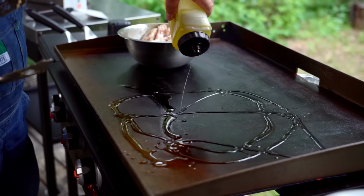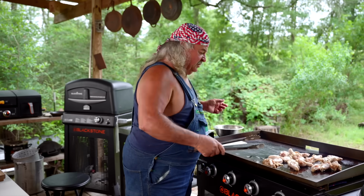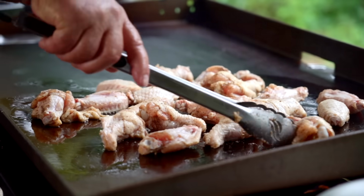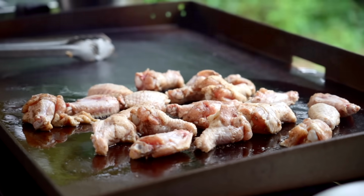When I was a kid growing up, we didn't have chicken wings. When you went to the store, you bought a whole chicken and you had to cut it up. And to this day, I still do a lot of chicken cutting up, but now they got wings, breast, thighs, whatever you want separate. But when I was coming up, you didn't have that. So we didn't really eat a lot of chicken wings coming up, but I'm making up for it now.